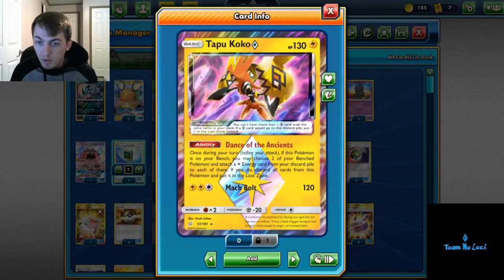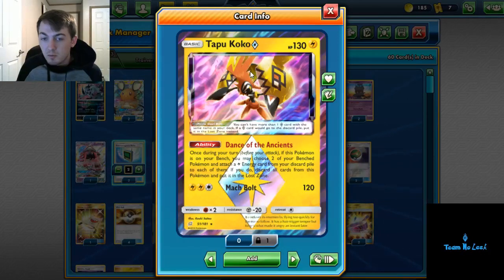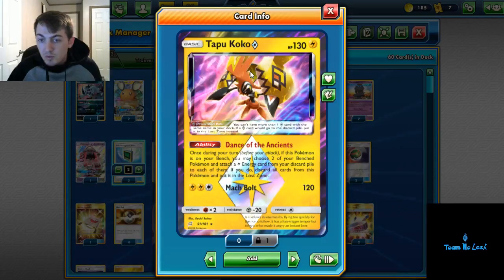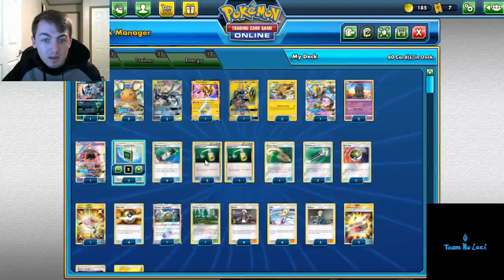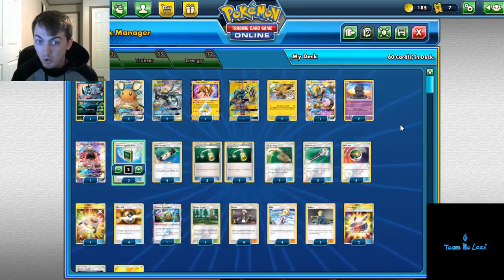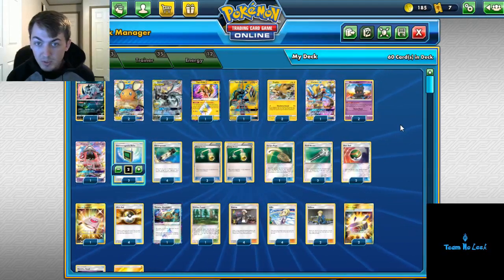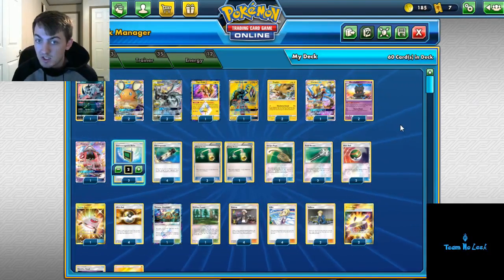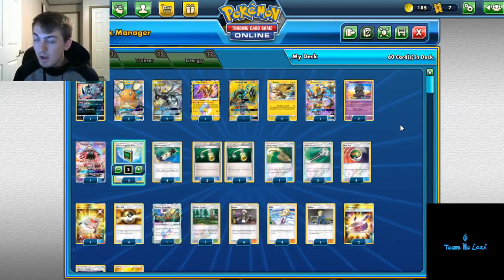Tapu Koko Prism Star, this is the combo master. You have two Pokemon on the bench, you take two basic energy from the discard and put them onto two different Pokemon on your bench, and then you combo with the 4 Energy Switch that you have in your deck. There's no way you shouldn't be able to get a Full Blitz turn 2 or 3, or even your Tapu Koko GX plays where you can do mid-game slash late-game attacks with the Tapu Koko GX and pretty much be a game changer.